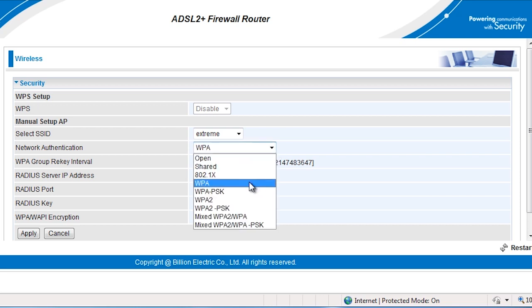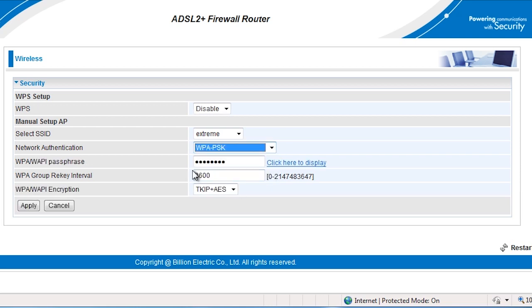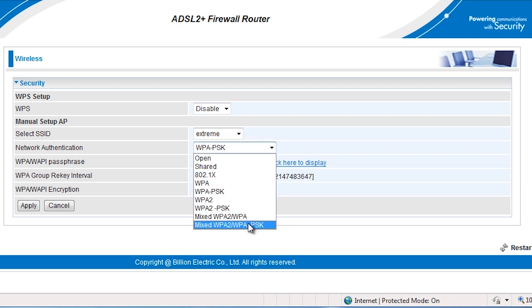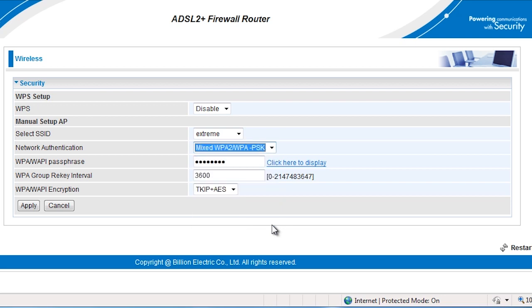If I select the personal version, I only need to enter in a password. Each wireless device on the network will need to have this password in order to connect up to this wireless access point. With this device, you also have the option of using mixed security, which is with WPA or WPA2.